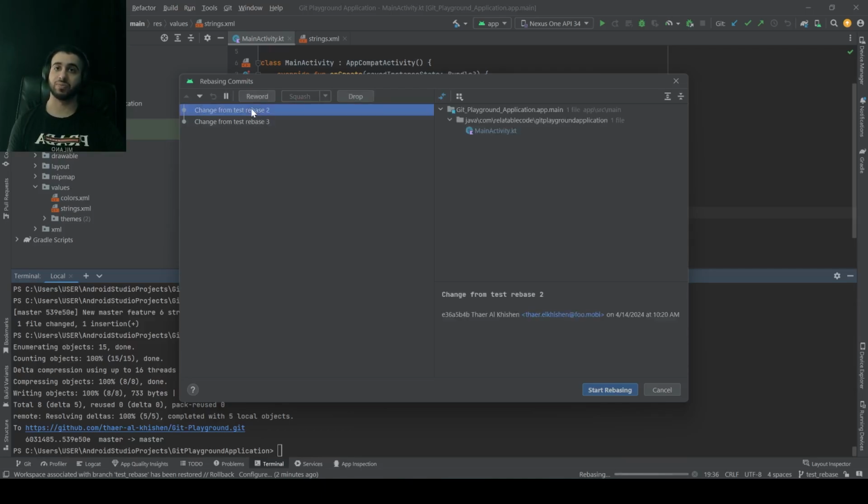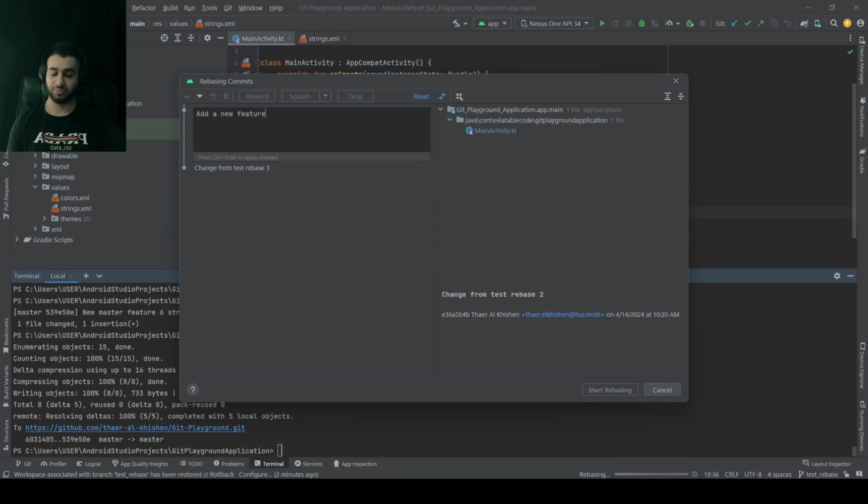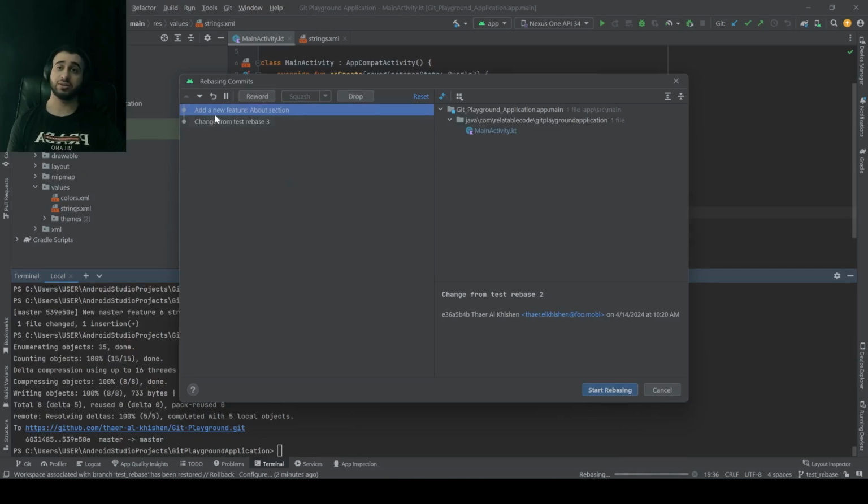If you click on this commit, for example, you can just write something like add a new feature, for example, about section. Okay, that's a meaningful commit message. And if you click outside the scope of that window, as you can see, this got reworded, because I clicked on this reword option.